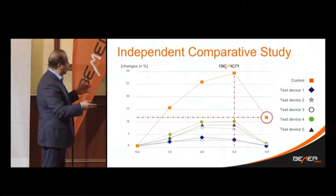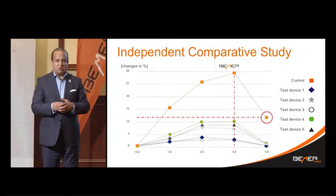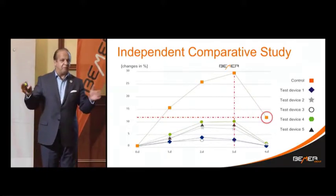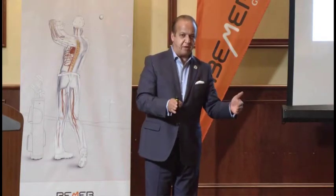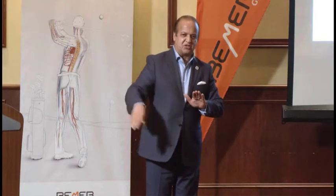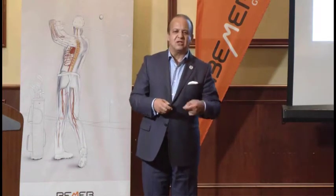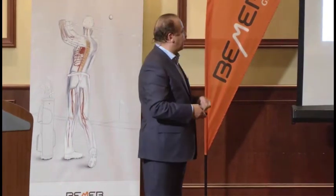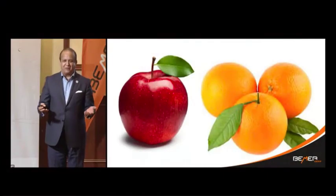So it's very clear, certainly through this independent comparative study, that we're not like the IMRS. We're not like the Terra Magnum, the Centi Plus, the Magnometer. We're not a PMF as such. Industrial classification, true, we are a PMF. We have a coil. There are electrons that circulate and create a field. This is true, but that's not our secret sauce. That's not what we claim in the marketplace. And so the comparison is truly an apples and oranges comparison.